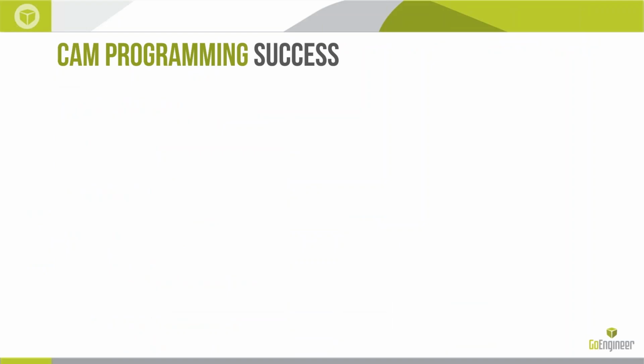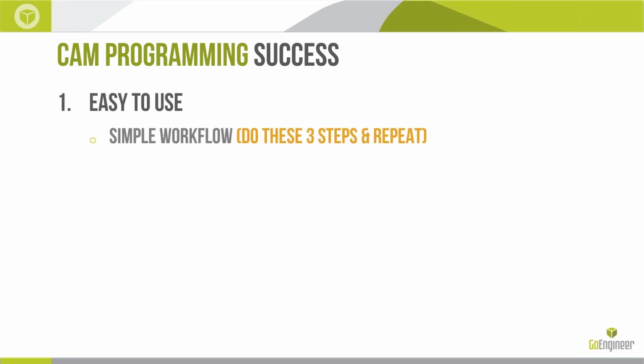So now that that's out of the way, let's get to the meat and potatoes of this presentation here. What is required for a positive user experience or just great programming success when it comes to a CAM tool? Now, I kind of built this off of some polling that was done by CNC Cookbook. If you guys are familiar with that, I know a lot of you out there are. CNC Cookbook does this yearly polling, and they ask their users, what's important to you? Number one answer in the recent poll was, it has to be easy to use. And I broke easy to use down into a few distinct steps.